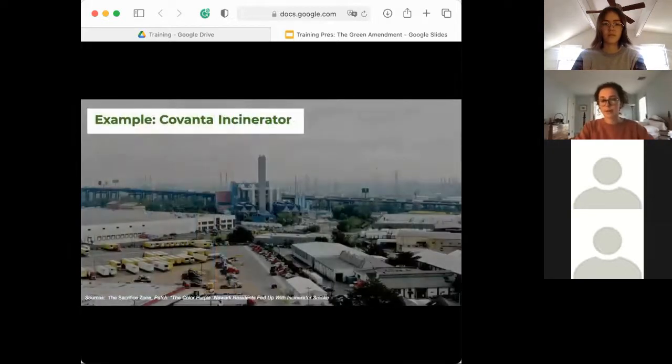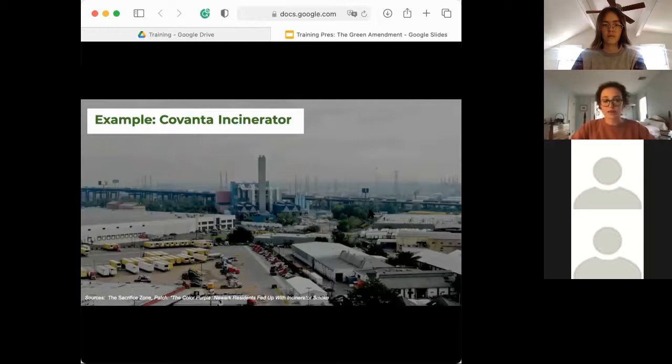This is our example of a root problem. We're going to go back to Newark, as it is a big city with many environmental justice issues. So the Covanta incinerator, many may have heard of this. It's in the Ironbound community in Newark. It's a big environmental justice community. It's the home of the Ironbound Community Corporation and provides services to families and develops a sustainable and tolerant community.